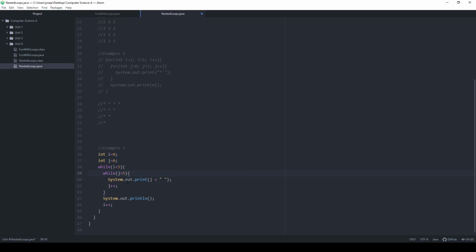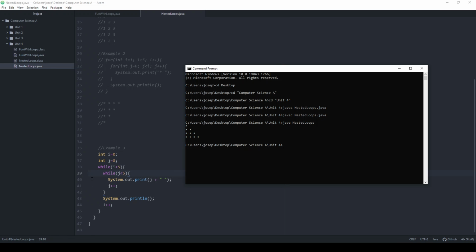So actually, I would encourage you to... I'll tell you right now, I'm wrong. That's not what's going to happen. I would encourage you to pause this real quick and think about what is actually going to happen. Something that might not be totally obvious. All right, let's go run this and see what my printout is.